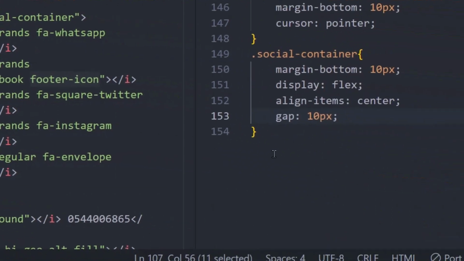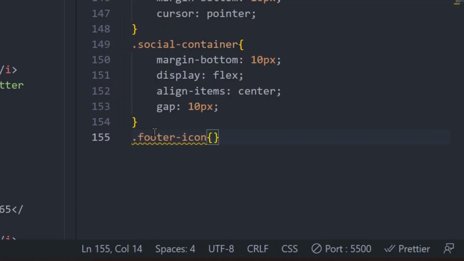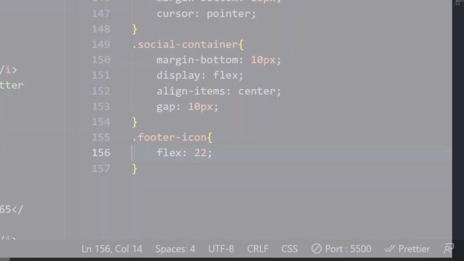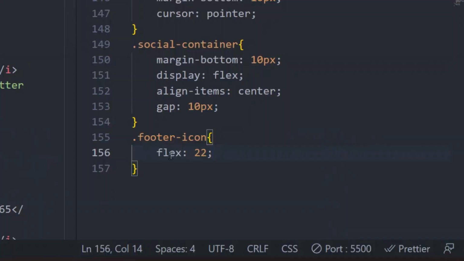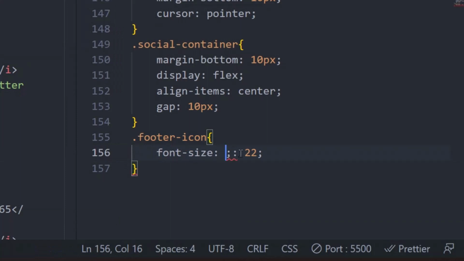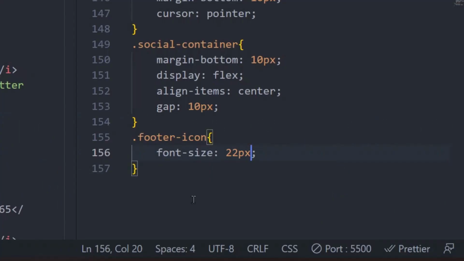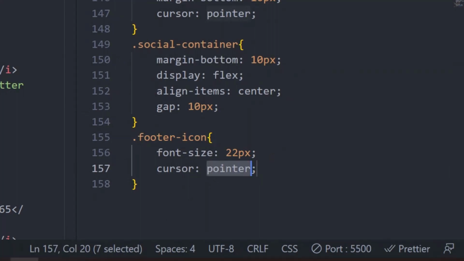So I'll copy the footer icon, I'll paste it here, I'll increase the font size to about 22 pixels. Let's see, 22 pixels should have come. Sorry, should be font size like this, and it should be pixel. Okay, I think it's fine. And then let's change the cursor to pointer. So cursor to pointer like this.